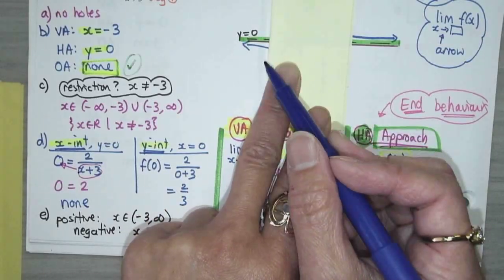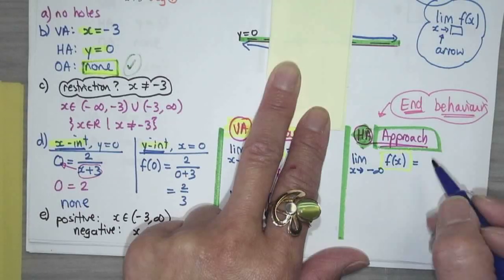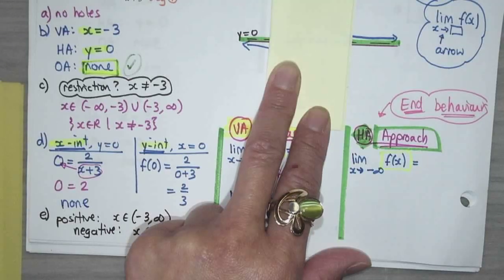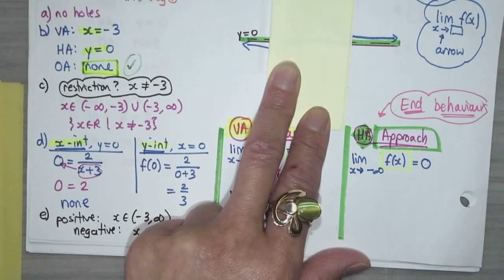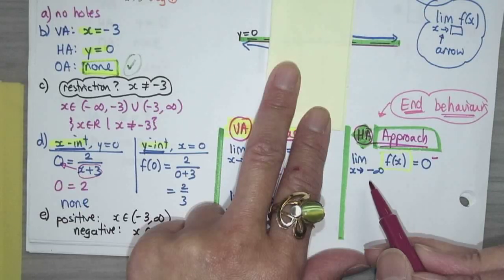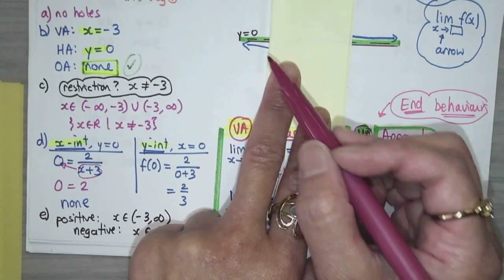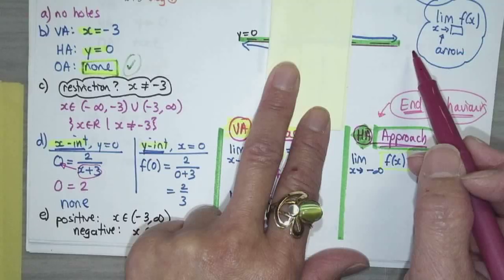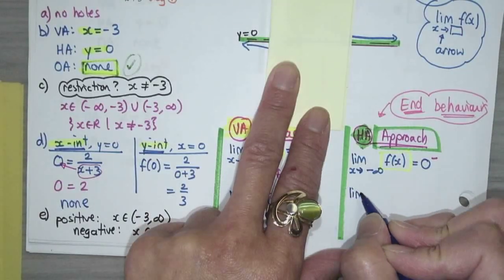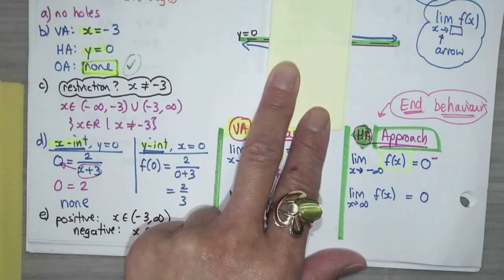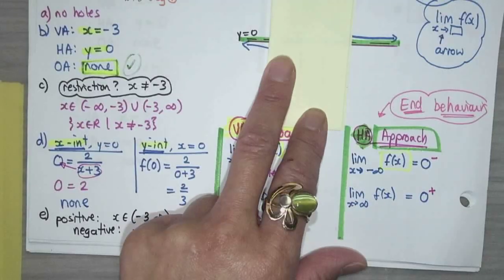And then how would I say below 0? For math, we don't want to use the words below as much for our concluding. So we would write 0, but for below, a little bit below 0. So for horizontal, as I'm approaching the left side of the graph, I'm approaching 0, but from above. So you're the dotted line. You're like, ooh, you scared me, you're coming from below. And this one was, you're hitting my head, you're coming from above. So for this one, you're going to say limit as x approaches infinity of the function. You're approaching 0. And look, you're going to put a little plus here from above.